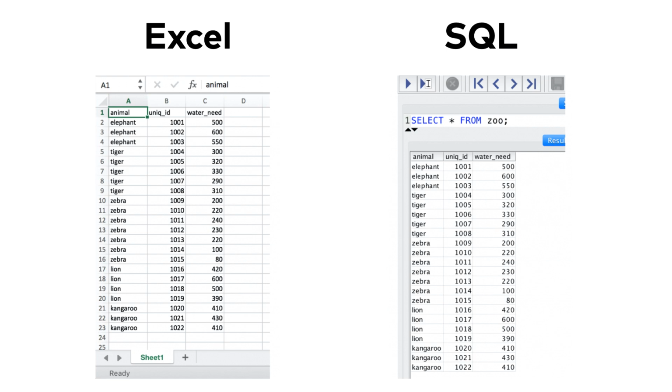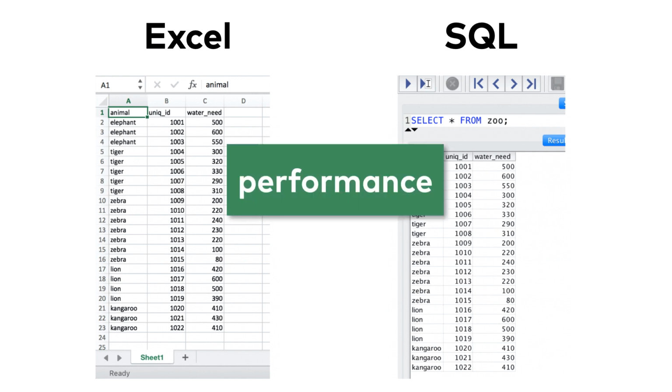There are two major things that you should know as a beginner in SQL. The first one is the performance. While Excel is great with smaller datasets, it becomes really slow and inefficient when you use different complex formulas, for example, on a file with 100,000 rows or 1 million rows. In SQL, even 10 million rows or more can be processed fairly quickly. For instance, in the upcoming episodes of this SQL for Data Analysis tutorial video series, we are going to use an around 7 million row big dataset.